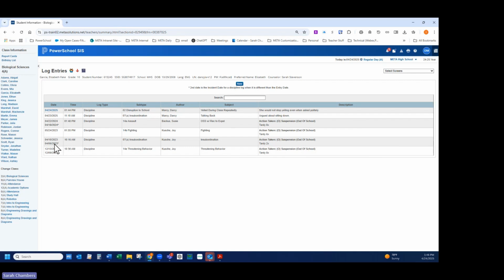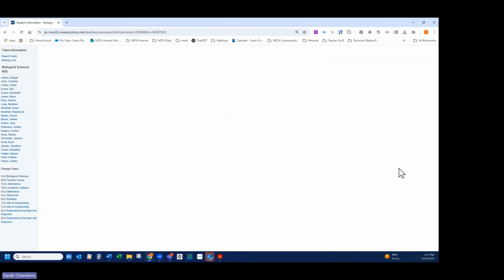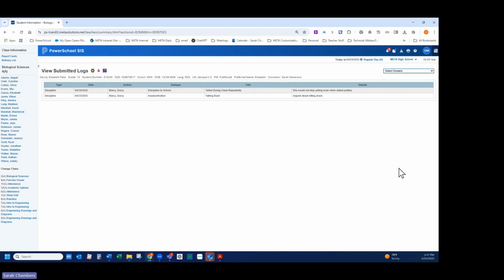The other thing I see, because we turned on that customization, is view submitted logs. Now I can see these are the logs that I submitted.